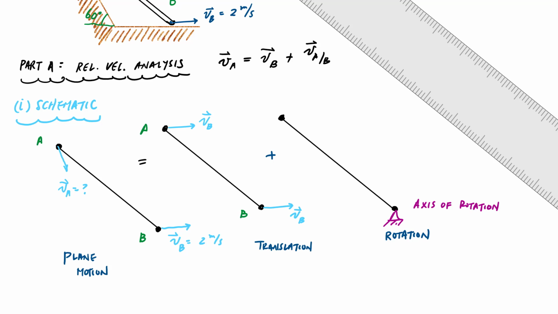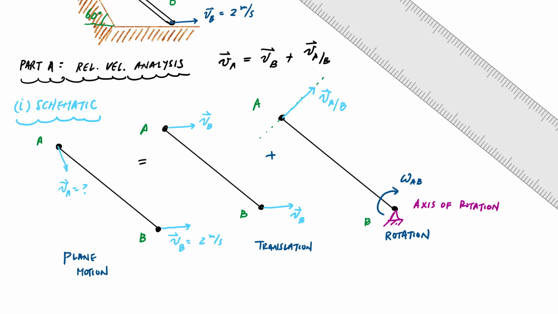I'm going to guess an angular velocity direction, and I'll assume that the angular velocity omega AB is going clockwise. You can guess the other way and you'll just end up with a negative number. But the important point is that based on your guess for omega AB, the velocity of A with respect to point B corresponds with omega AB. That means the tangential direction is 90 degrees like this, and the corresponding velocity would be here. This would be VA with respect to B.